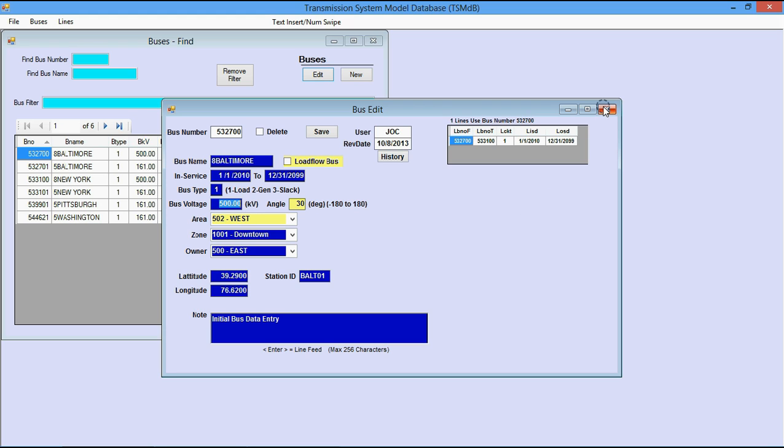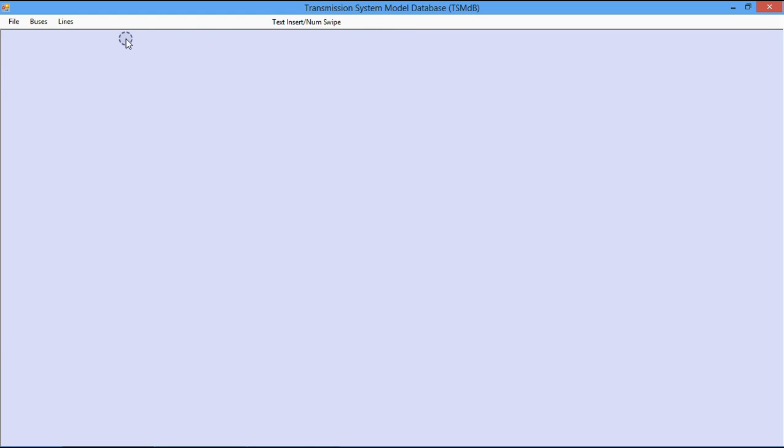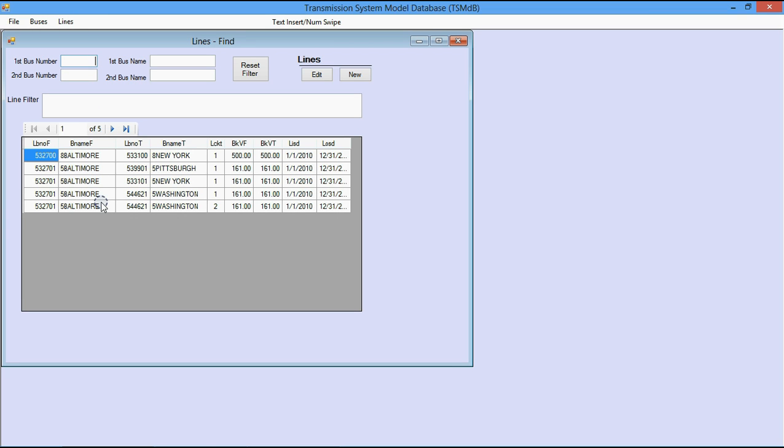Now let's move on to lines. You can see here's the 500 line, Baltimore, New York 500, and the 4 161 kV lines. So let's pick one of these lines. Now, again, there is the ability to generate a filter.